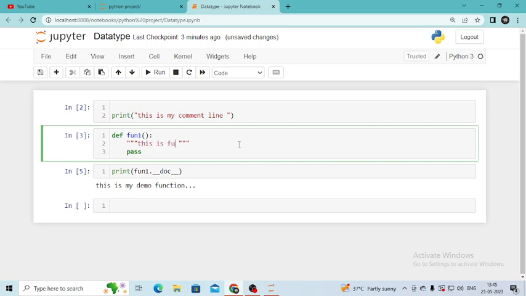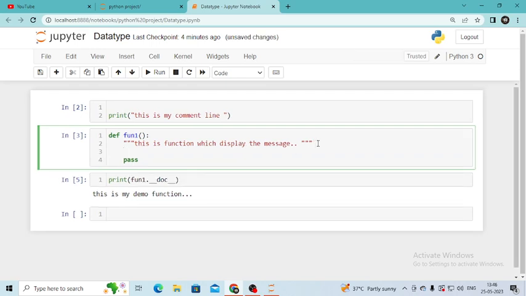This is a function which displays the message. So I gave this, and I am going to make the function print hello user, thank you for subscribing my channel.